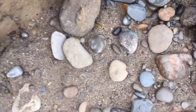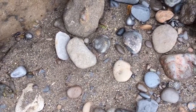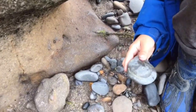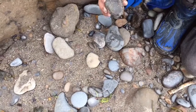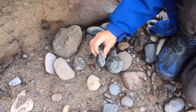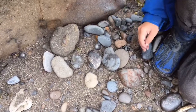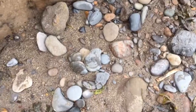Ones? Yeah. Were they sitting there like that? Yeah. Oh, yeah. I just found this one with it. Oh, wow. And this one has two on it. Oh yeah. Like a double. Yeah, it was a double. And this one's crystal. Lovely. That'll polish up nice. Put them in your pocket, Ragger. Put them in my bag. Yeah, put them in your bag.